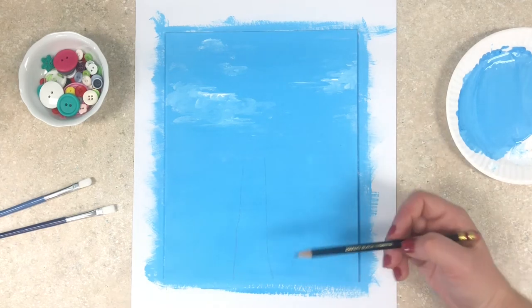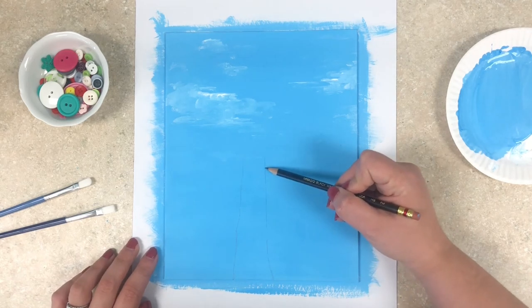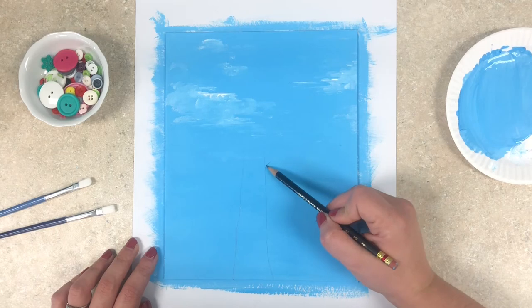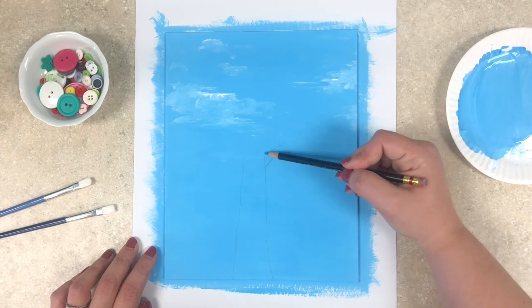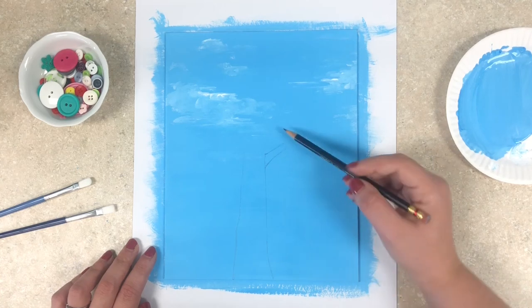And then when I have the trunk part of the tree done, I'm gonna start branching out for branches. And just like the tree trunk's wider at the bottom, the branches are gonna be wider where they connect with the tree. When they come out, they're gonna be a little bit thinner.